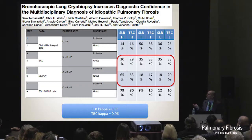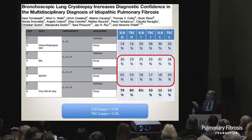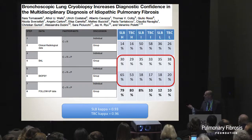Here's the best data we have, from colleagues in Brescia, Italy, who have published more on cryobiopsies than anybody else - a Blue Journal paper published last year. They essentially replicated the seminal paper from Kevin Flaherty looking at contributions of radiological input and surgical lung biopsy, except this time using both cryobiopsy and surgical lung biopsy. They found that whether you use surgical lung biopsy or transbronchial cryobiopsy, your rate of increased confidence in diagnosis is the same. In fact, the kappa agreement between observers was actually better with cryobiopsies.